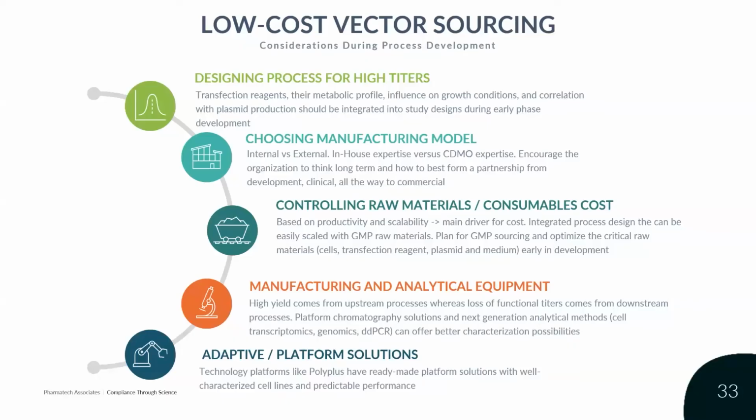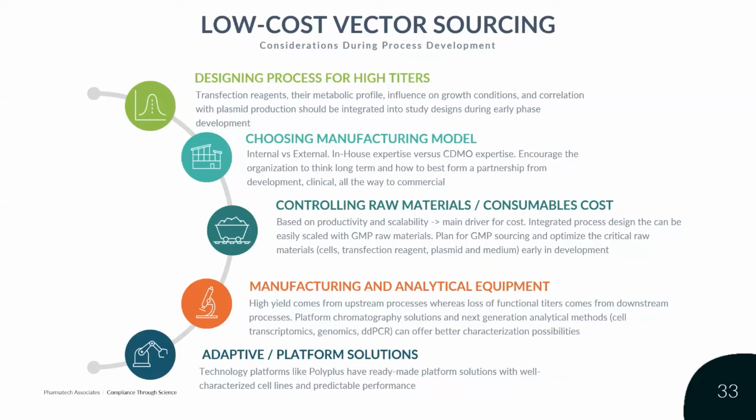And then as we are running out of time, I'll speed things up a little bit. A couple of things that I did want to discuss were potentially low-cost vector sourcing, because we really haven't talked about this. And ultimately, vector is probably one of the costliest things, both for AAV, LV, and ultimately CAR T applications as well.